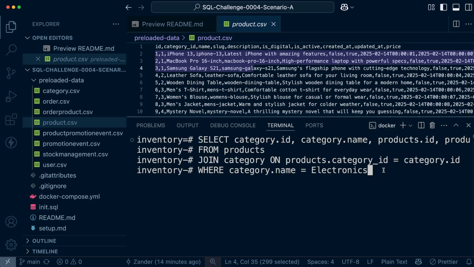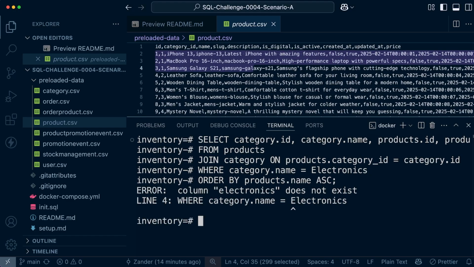And then we're told we need to order by. So let's use order by. I think that was products.name. So we're going to order by product's name in ascending order, I think we were told. Let's give it a go. Based upon the data I can see that's inserted into the database, it's going to be 3 products. So it looks like we've got a problem here.